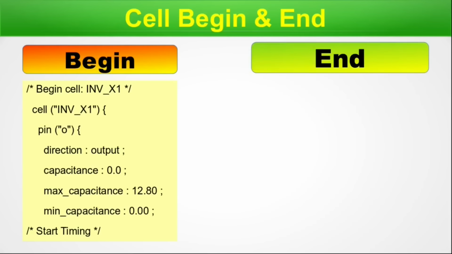Now we see the end part of the cell. Related pin A, this is very important. I have already mentioned that when you talk about one particular pin, O, which we kept in the left hand section, the timing always requires 2 pins, from and to. So these are those 2 pins. One is the pin for which we have the definition part, and the timing is related with respect to the pin A. Here we close the timing, end of the timing.